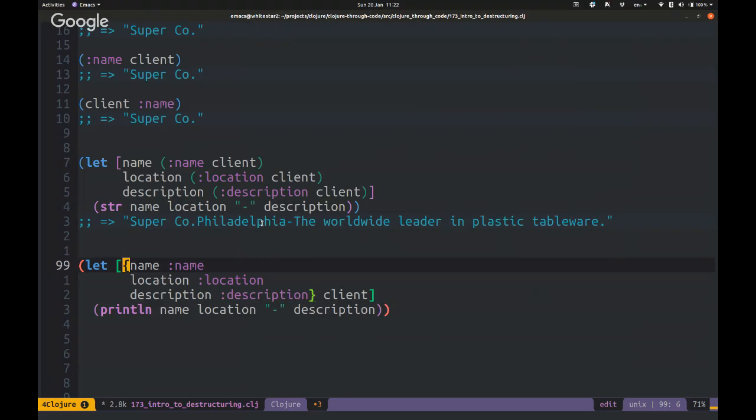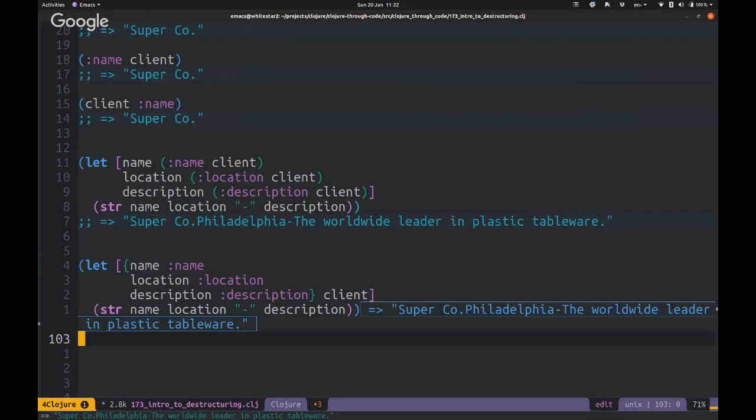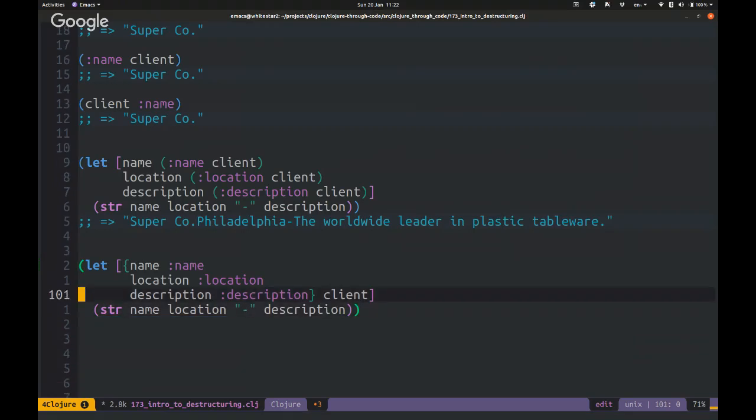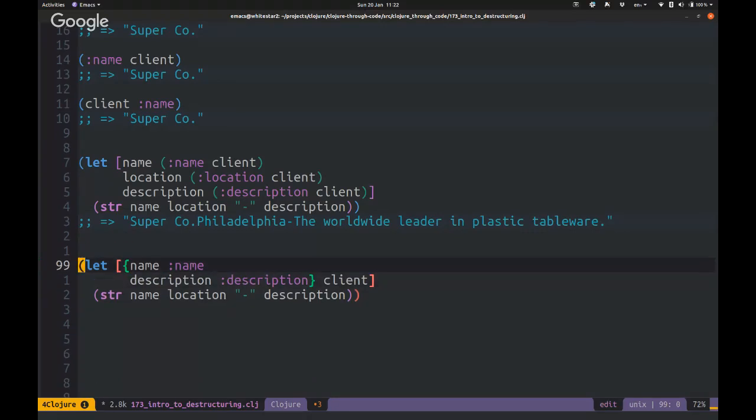And again, it doesn't really save a huge amount in this version yet, but we can be explicit. And I guess we don't actually have to use the same name. If we wanted to have a different name than the value we're pulling out, we could do that as well. Let's just change that. There we go. Yeah, it's doing exactly the same thing. It's slightly smaller. And again, rather than positioning, it's using these keywords. So we could actually change the position of these around, and it won't make any difference.